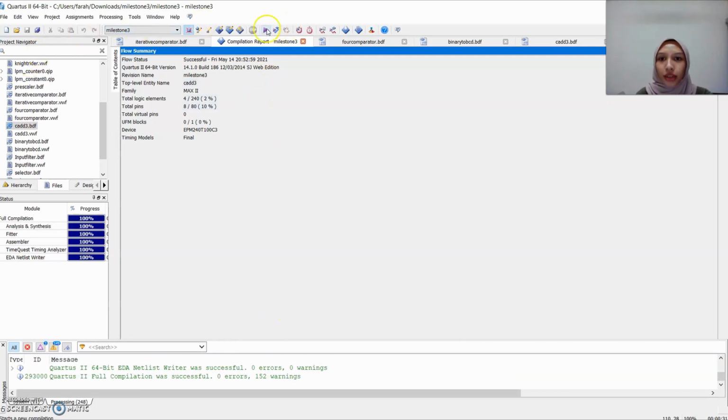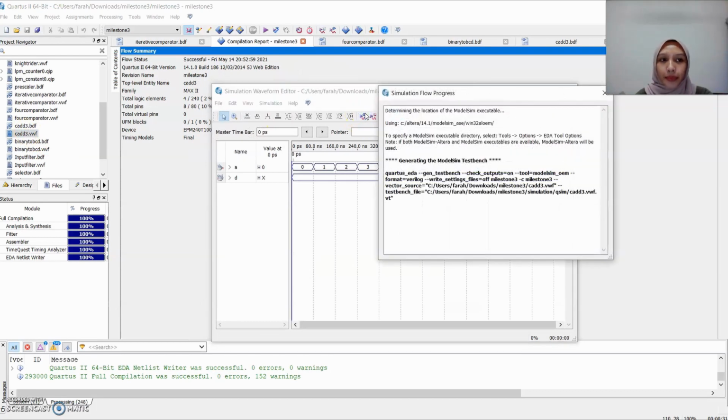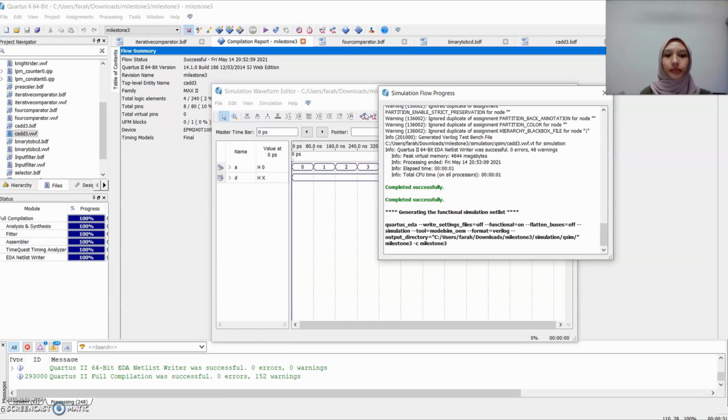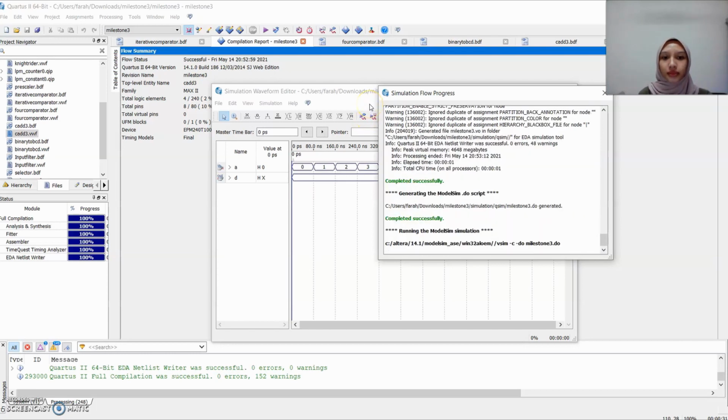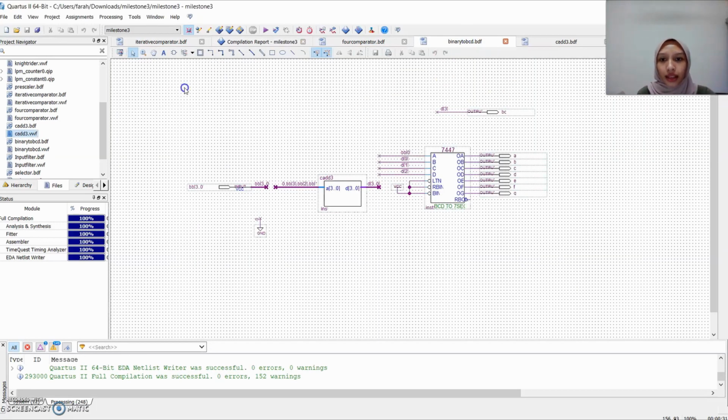Okay, the compilation report is successful. Here we can see that the first 5 inputs remain unchanged, and for the next 5, the adder will add 3, and after that it will be invalid to represent BCD. Then we can complete the schematic diagram for binary to BCD.